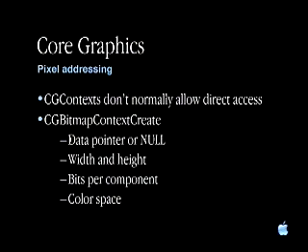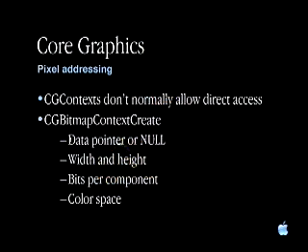So as I mentioned in the beginning, pixel addressing is a little bit different. Because core graphic contexts try to abstract away from the device, some contexts don't have the concept of a pixel, really. If you're printing, you can sometimes get to the pixel, sometimes not, depending on if you're going to a PostScript or raster printer. If you're actually going to a PDF file, for example, they make a big deal out of being able to write out PDF files from just about anything. You can actually have a context that represents a PDF document, and you can draw CG context calls into that context, and it goes out into the PDF file.